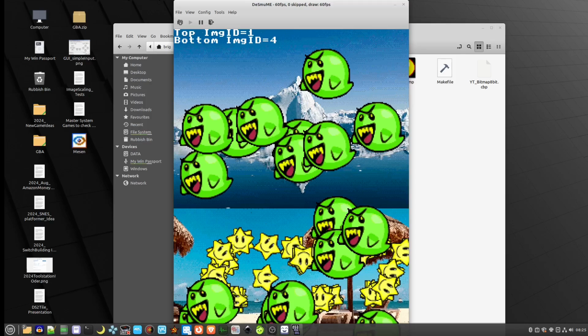So by creating a virtual screen in memory, we can do all sorts of manipulation to that, and then copy half of it to the top bitmap layer, which is the middle layer on the top here, and then the same for the middle on the bottom layer.